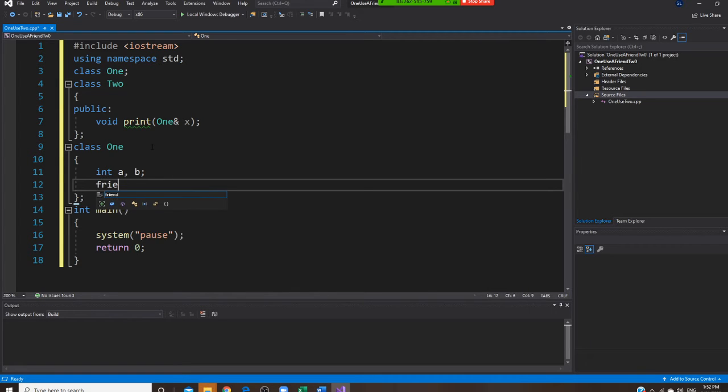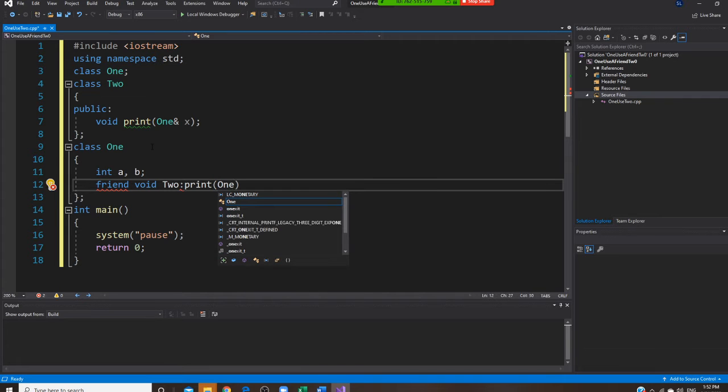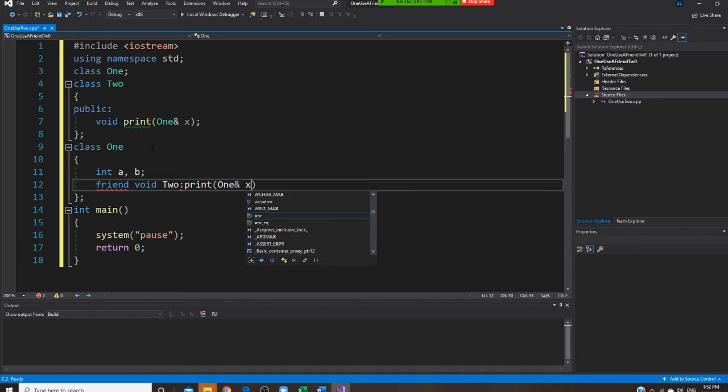We're going to have a friend, but this friend is not a method. This friend is from our class two and print. That's the method, and it allows me to use, so refer to myself.